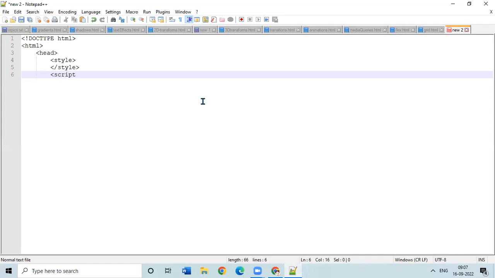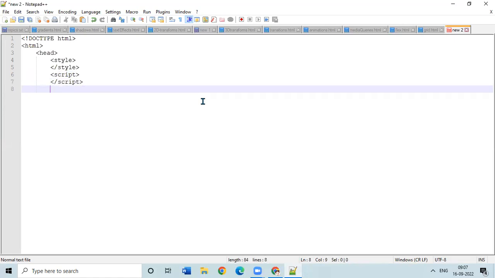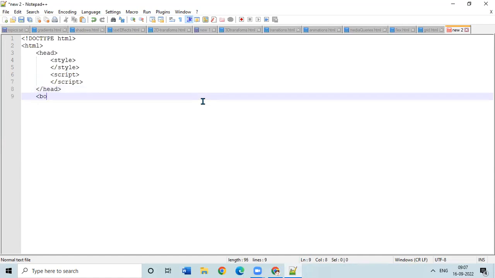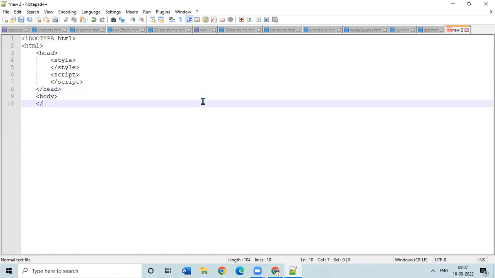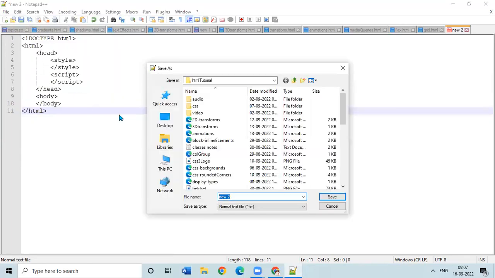If you want to add JavaScript to the HTML page, just add the script tag. That's it. Close the head tag, open the body tag, close the body tag and close the HTML. So this is a basic HTML page we are creating. Save it as first JS, with save as type hypertext markup language.